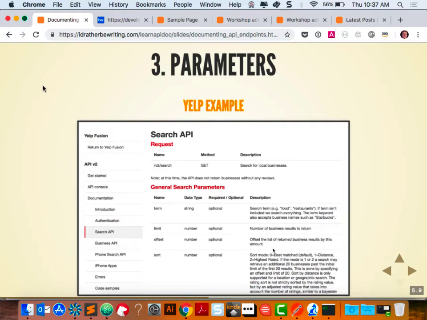And you'll find that it varies tremendously from API to API how they decide to define these parameters and how they want to present it. Some people might use a definition list, some might just fail to specify the data type altogether, whether it's required. So these are things to look out for. Is it required? What's the data type? What kind of parameter is it? And then you might want to group these parameters. Like you're going to put all your path parameters in one spot or your query string parameters in another.